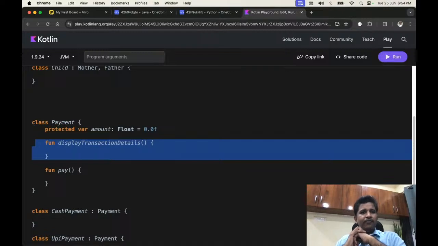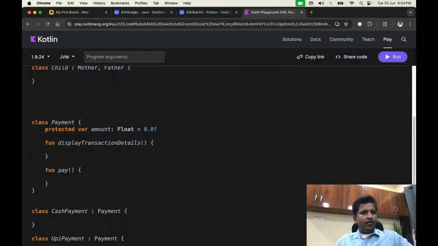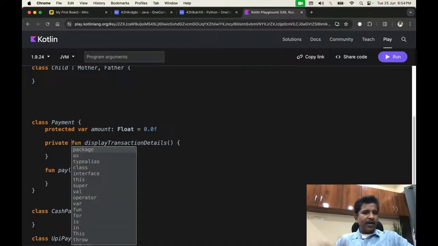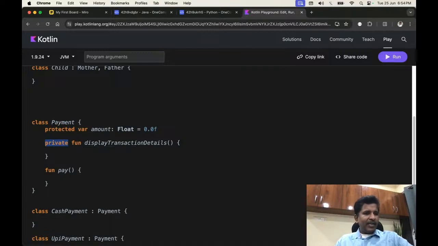By default in Kotlin, every variable and method is public. Same as in Python, where when you don't mention any underscore, it is public, right? Similarly in Kotlin also, by default it is public. If you want to specify it as private, you just give the private keyword before the function or variable. So it is using a combination of both Java and Python. And if you want to keep it as protected, type the protected keyword. So for private or protected you can use the keywords. If it is public, you don't need to mention anything. By default, it assumes it as public. Clear, guys?